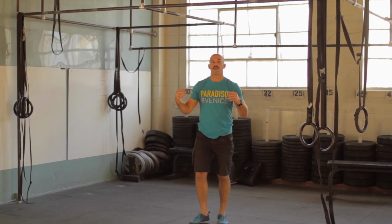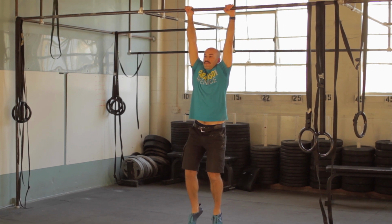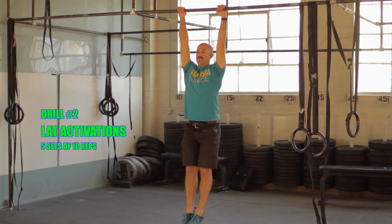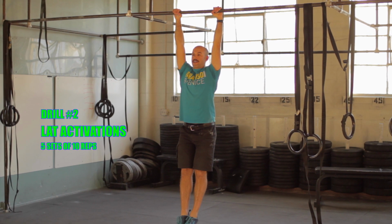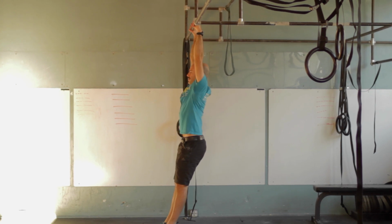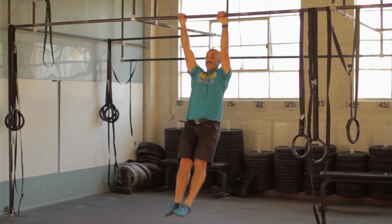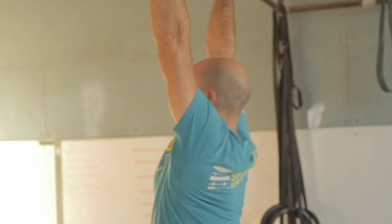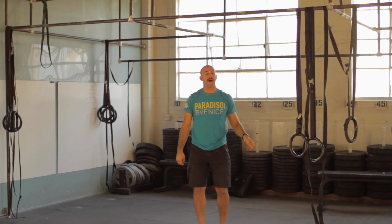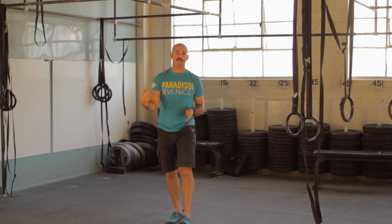Similar drill, we're going to be hanging, same position, head forward. I want you to pull up into that active position at the top that we just performed. Now we're going to call these lat activations. I'm going to press into the bar and back to where I started. We'll do that 10 times. So press and back. Okay? When you can perform that 5 sets of 10, we're going to move on to our next drill.